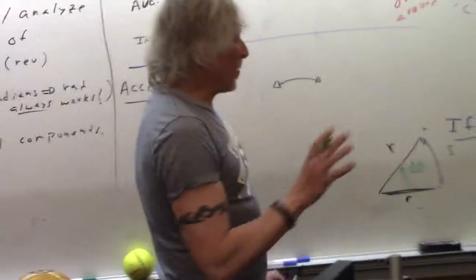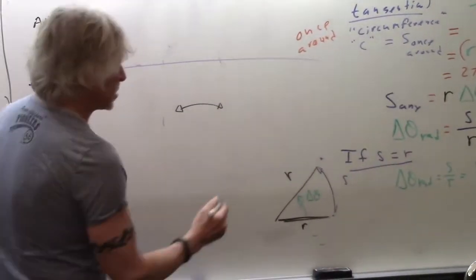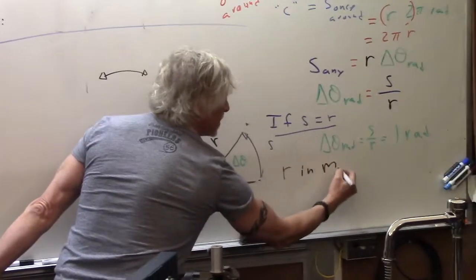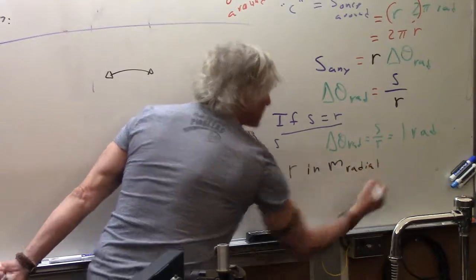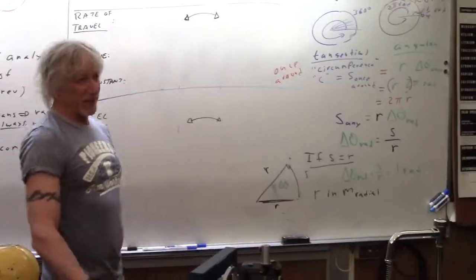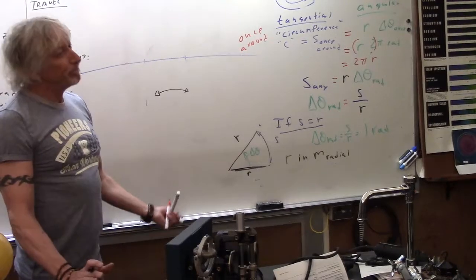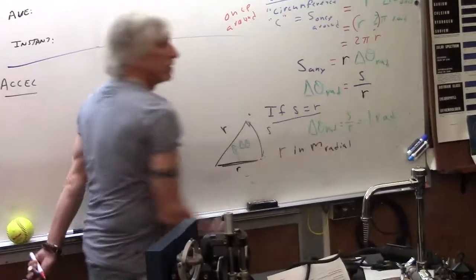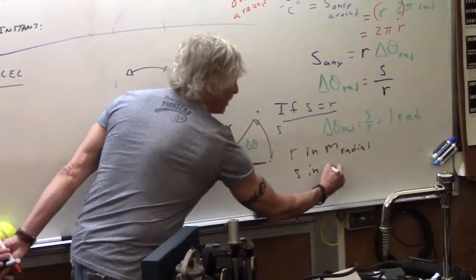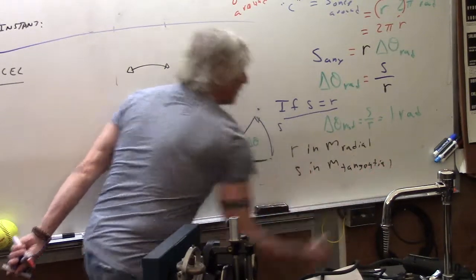And so what I often call, and now that we have the video, I can take the time. This is R in meters radial. Now, no one does this, but you'll see as we go in with torque and things like that. It's a little interesting. A Newton meter is a joule, and a Newton meter is not a joule. A Newton meter is torque. A Newton meter is a joule. Don't worry about it now. We'll come back to it.